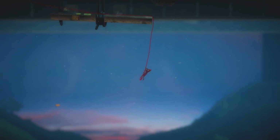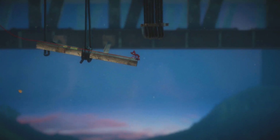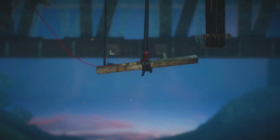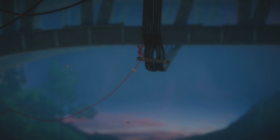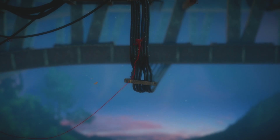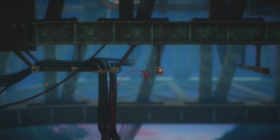Steady. I mean, that does make it tilt. If I could do that to make it tilt the other direction, but I just don't know how I'd be able to do that. If I just jump like that, no, that was so close. Like, I was on the cable bit, but I just wasn't able to grab it again. Let's just try that one more time, shall we? And if that doesn't work, then I'm gonna have to completely rethink my strategy.